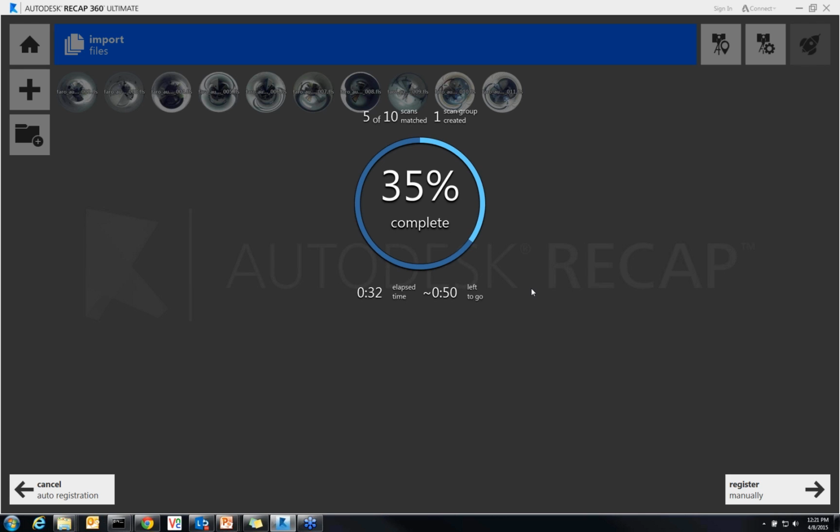Once this is complete, we can go in and do the stitching of any groups or individual scans that were left after this process. And just about complete here. The last percentage of this tends to be a little bit faster with smaller groups for doing the bundle adjustment. And there's our result.